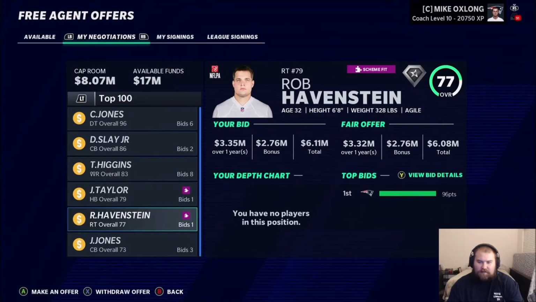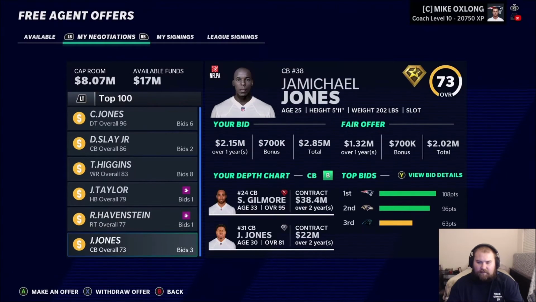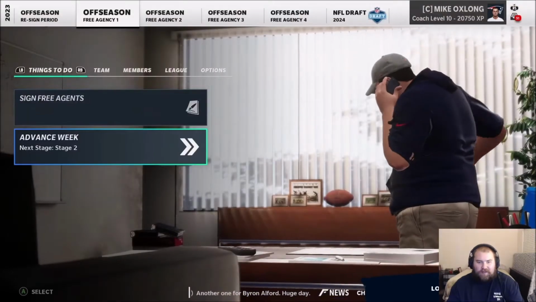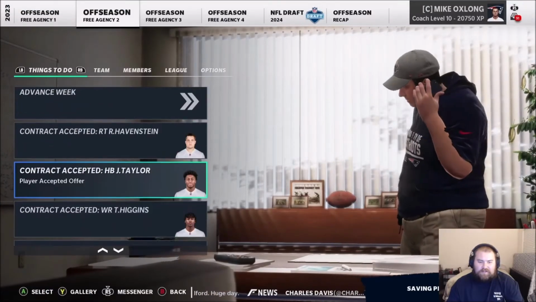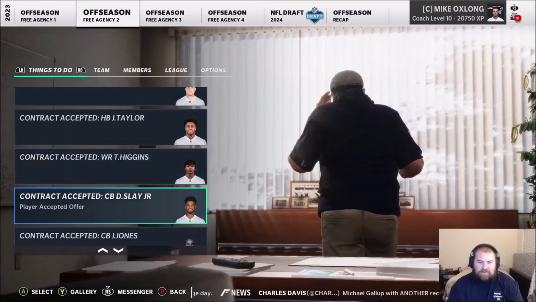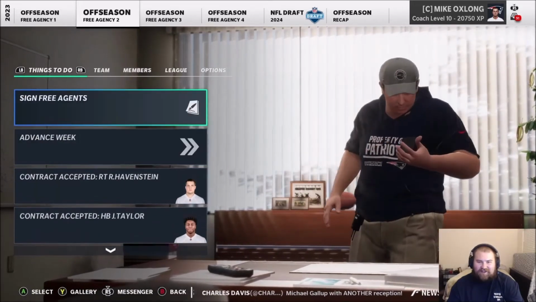Jonathan Taylor, I'm not going to mess with. If we don't get him, it's whatever. Rob Havenstein, nobody else really going after him. And then we just fucked up the bid on this market for this cornerback here. So we're just going in. Hope that money talks. We get everybody we want. We got Rob Havenstein, Jonathan Taylor, T. Higgins, Darius Slay. We got everybody, baby. Money fucking talks. Let's go.